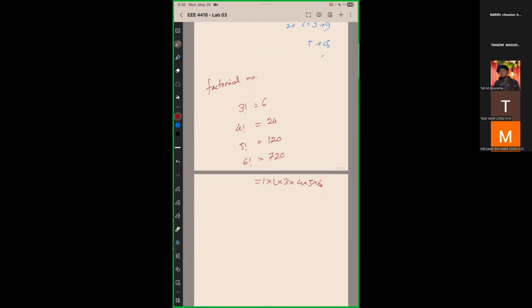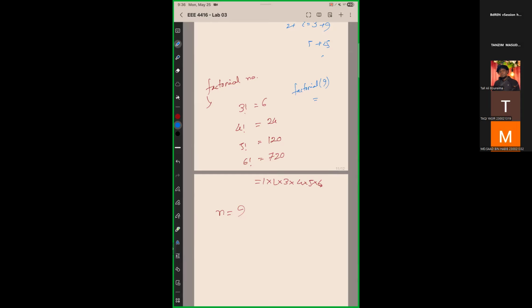Now, when it comes to factorial numbers, we want to write a code. Let's say n equals to any value. Let's say n equals to 9. I need to find the factorial of 9. I have to write a code to find the factorial of 9. There is a built-in function in MATLAB as well, called factorial. So if you write factorial of 9, it will automatically give that value. So let's see. The factorial of 9 value is factorial 9.